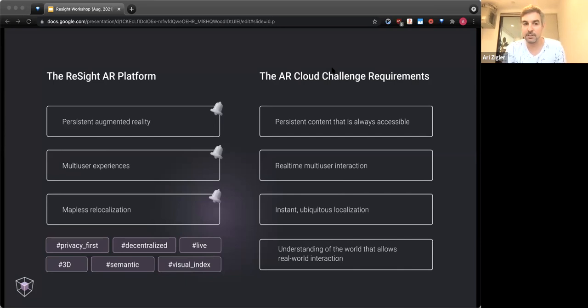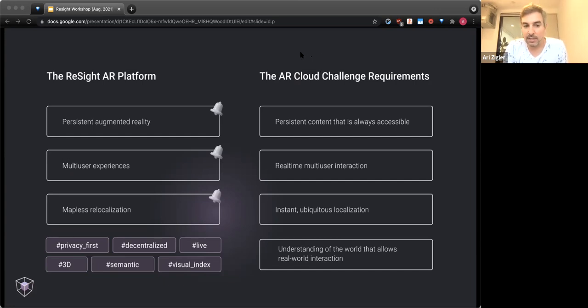The first 2, I think, are very straightforward. Persistent augmented reality means that you can anchor or glue digital objects to the physical world so they can persist over space and time. Multi-user experiences in augmented reality means that there are digital objects that the users in the same area, in the same room, can interact with together. So if there is some kind of a model in the center of the room, all of the users that are around it can touch it or aim at it and have some interaction with it.